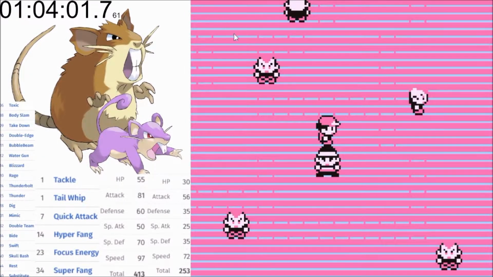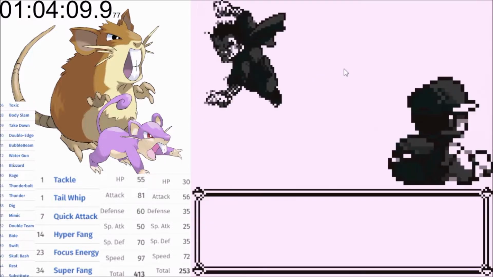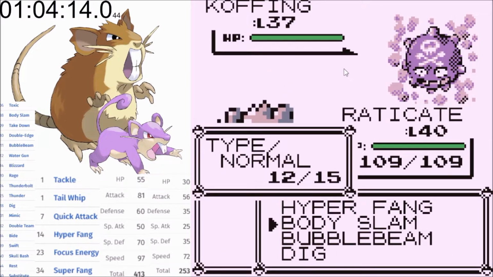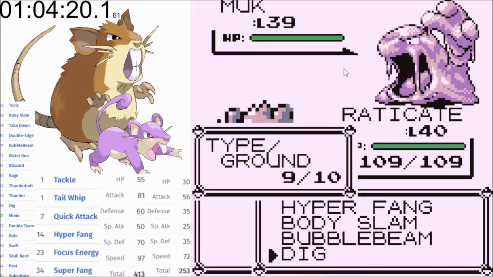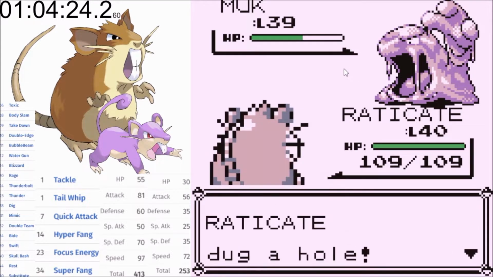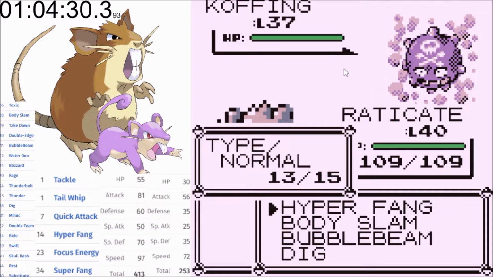So for example, my in-game time is at 4 times speed. But if you divide it by 4, it's pretty close to the amount of time that's on the clock whenever I'm playing. So an hour and 4 minutes, we face Koga. I'm pretty sure it's a walk in the park, because we have Dig. Dig's a one-hit knockout for just about anything except, I think, Muk. Hyper Fang is half. We don't get poisoned or anything. Dig. And Dig is a knockout. Perfect. So Dig should knock out the other Koffing pretty handily.